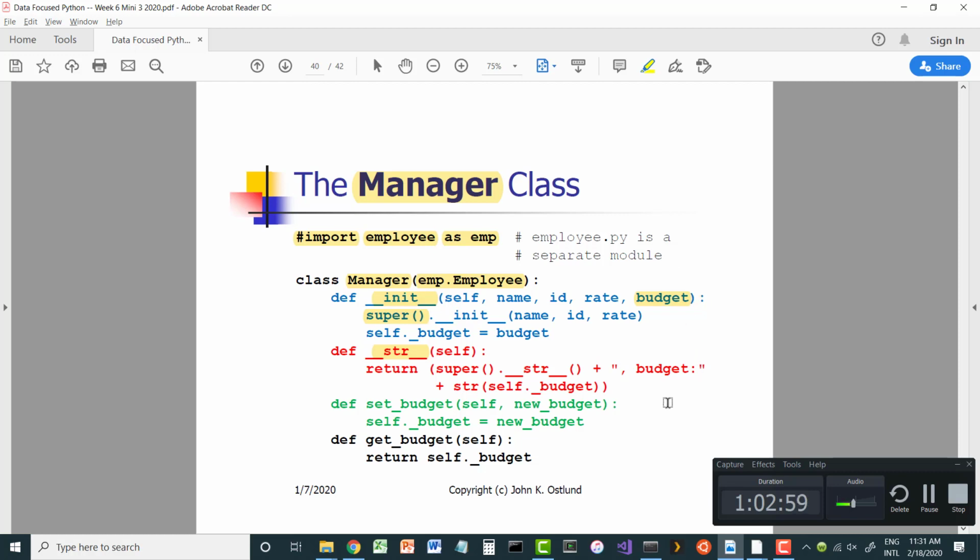Okay, so a manager is a kind of employee. A manager also keeps track of a budget, and so as methods, the manager class has a set budget and a get budget method. Otherwise, a manager can do everything that an employee can do.